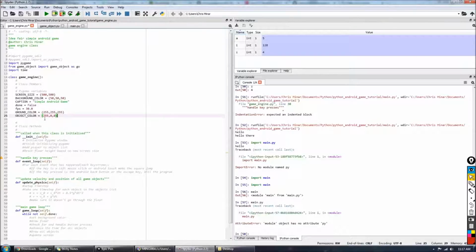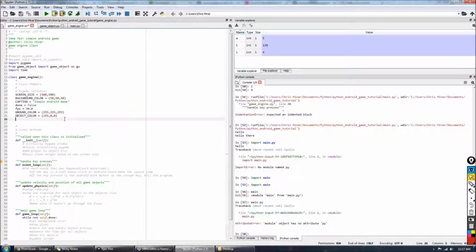And feel free to play with these once you have the game running to see what they're doing. We're going to set gravity to be equal to 9.81 times 10. If you are familiar with physics, 9.81 is the metric gravitational constant.